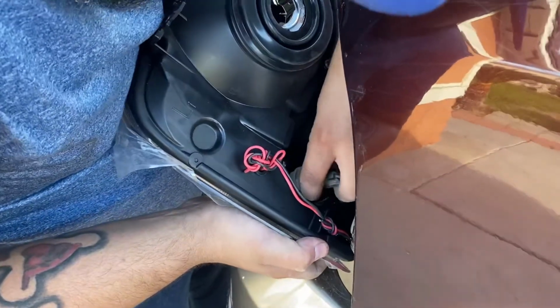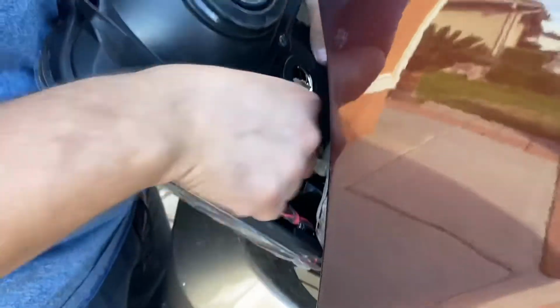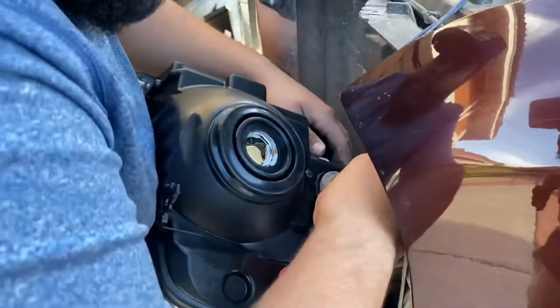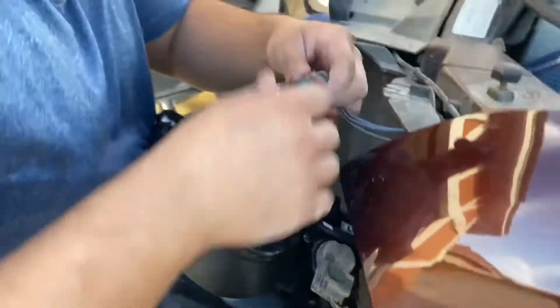To align it, you'll see it visually which way. Alrighty, there it is, righty tighty. Pop the bottom. Same thing. Righty tighty. That's in there secure.